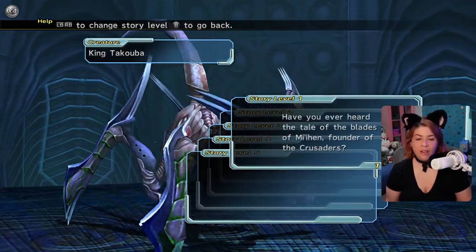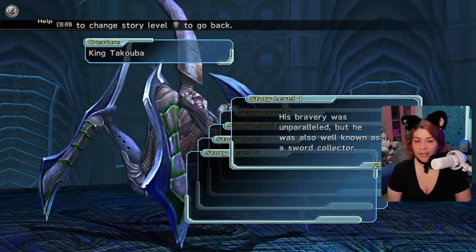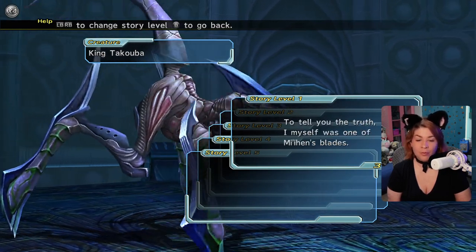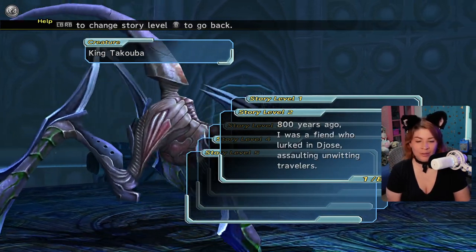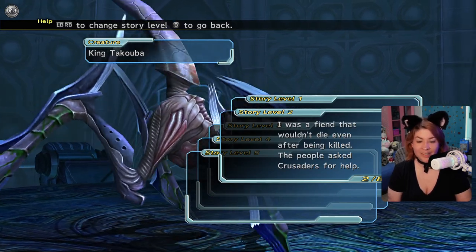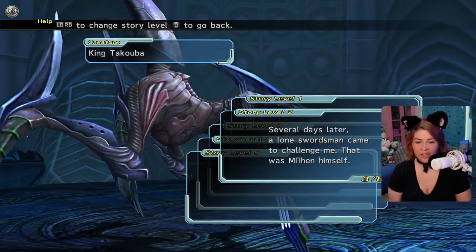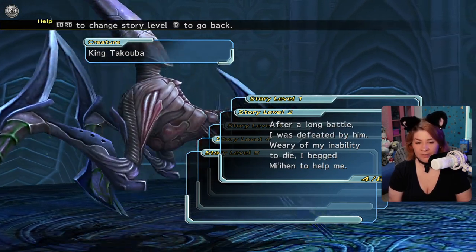Have you ever heard the tale of the Blades of Meehan, founder of the Crusaders? His bravery was unparalleled, but he was also well known as a sword collector. To tell you the truth, I myself was one of Meehan's blades. 800 years ago, I was a fiend who lurked in Jose, assaulting unwitting travelers. I was a fiend that wouldn't die, even after being killed. The people asked Crusaders for help. Several days later, a lone swordsman came and challenged me. That was Meehan himself. After a long battle, I was defeated by him.